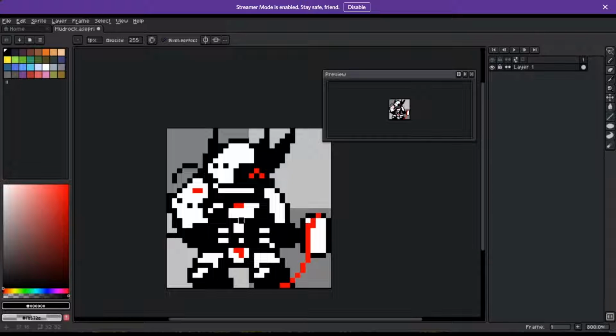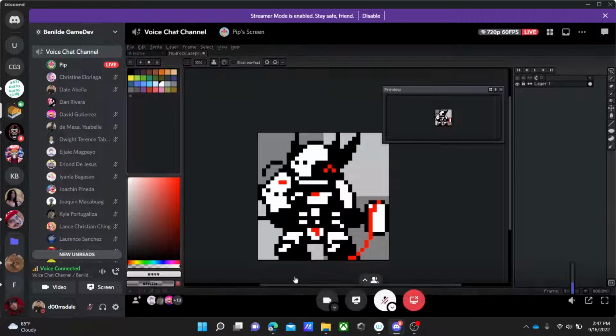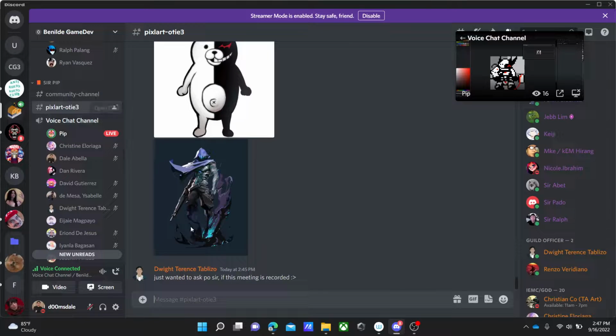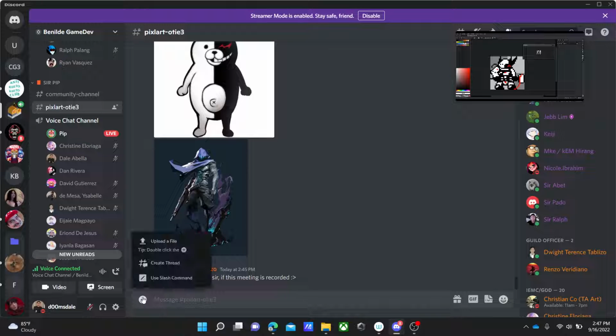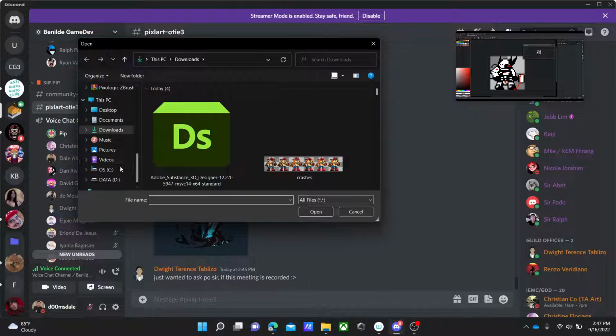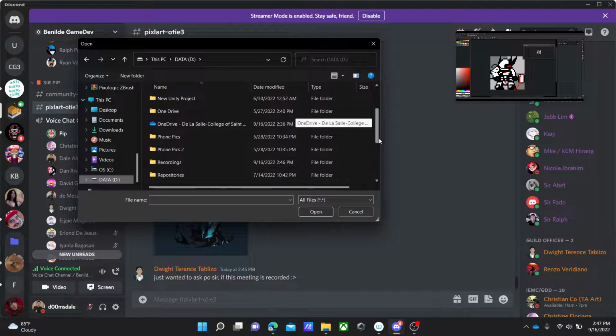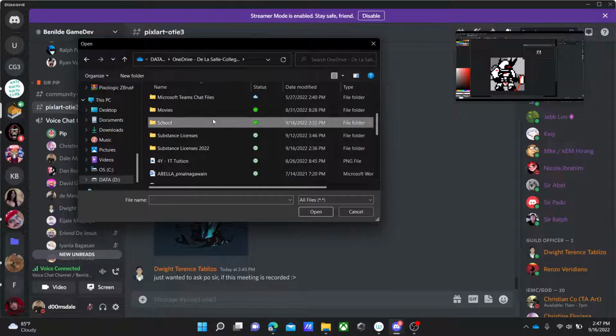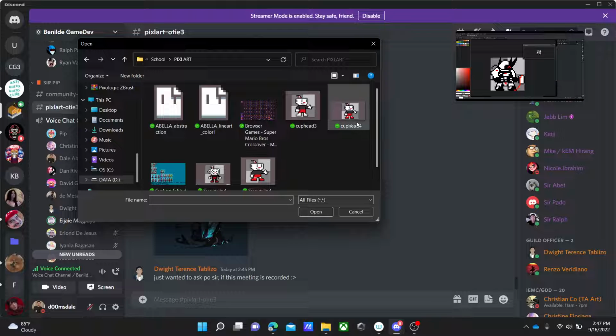Now, you already did a good job with simplifying, but there are things that we can further simplify. So, for example, these lines, I understand these dots here are meant to imply the detail that's on this part of the outfit. But we can actually take that out, and then we can make this part here.